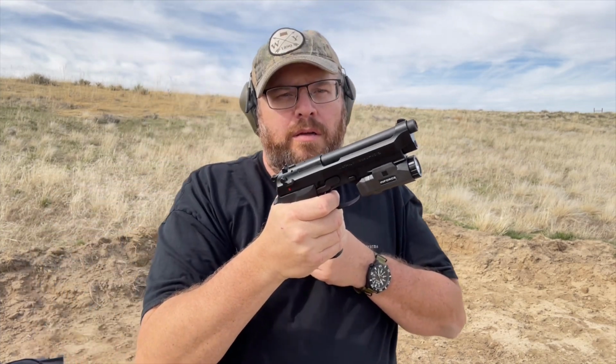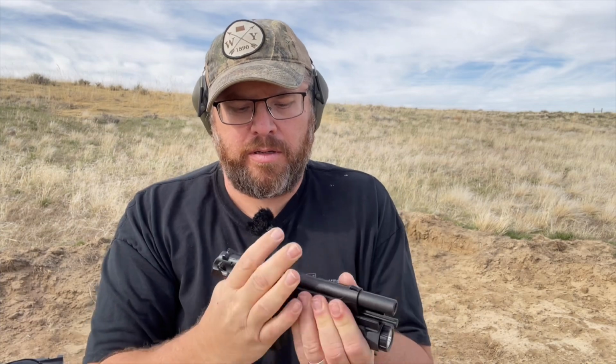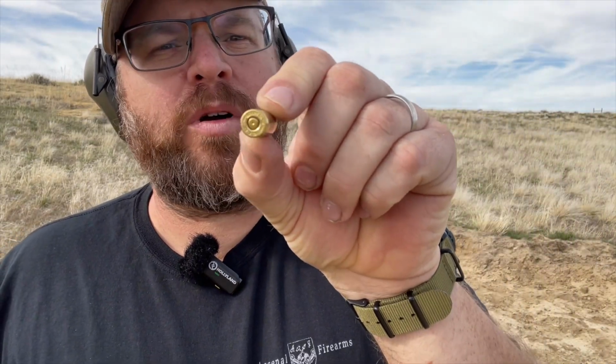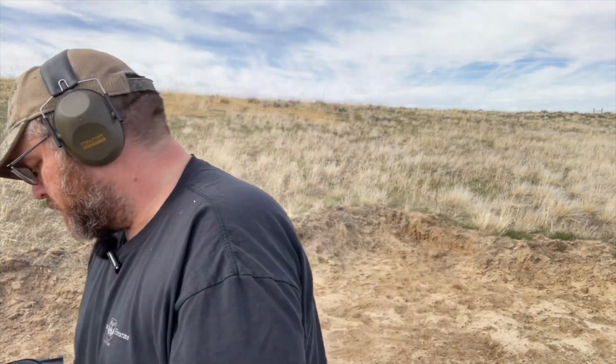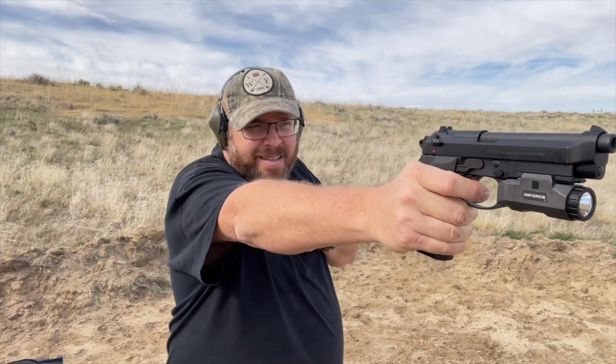Oh, ho, ho. What? Had to hold on. Yeah, look at that light primer strike. That's the second one. It could be this gun. I doubt it. I have never had an issue ever with any other types of ammo on this Beretta. I have had this for years, and it does not have a lot of ammo out of it, I mean, as far as thousands and thousands of rounds. Let's try that again. Let's try single action.